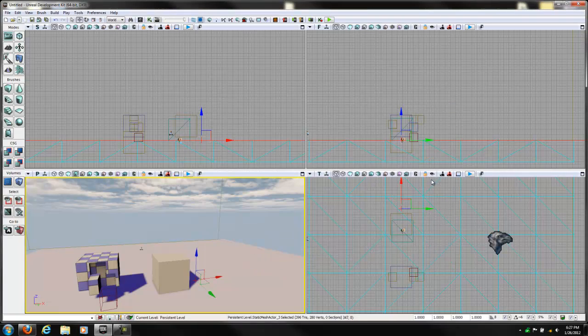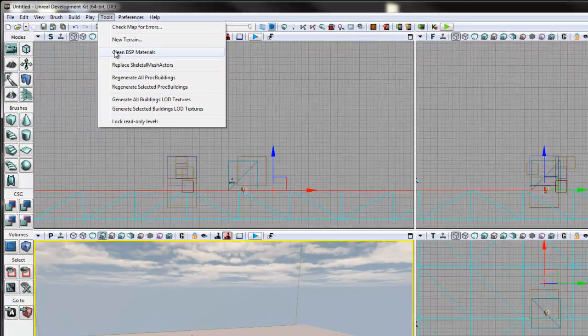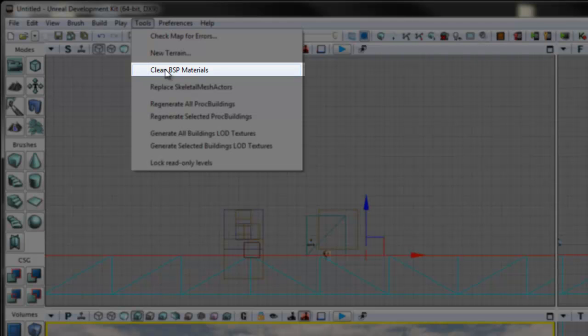Okay, so we talked about what additive geometry and subtractive geometry essentially are. One of the things that you need to take care of is when you have brushes that are touching. For example, when you have two additive brushes and on one side they are touching each other, those materials that are applied on the sides that are touching and not visible to the camera will still be in your level. And one way to get a performance boost is to clean your BSP materials. When you clean BSP materials, unnecessary material references will not be created, or the geometry that is not necessary because it's on two faces of the brushes that are touching will never be rendered, and this would give you a performance boost.